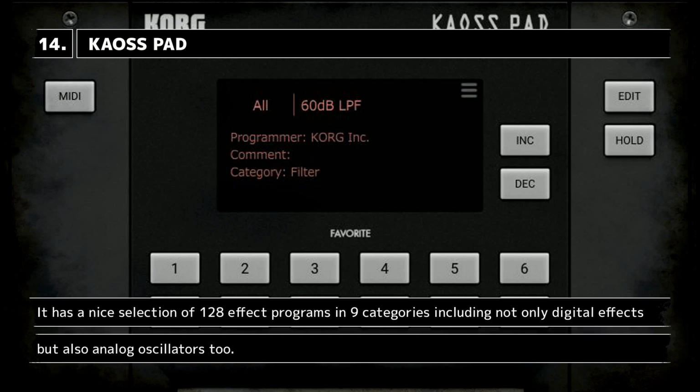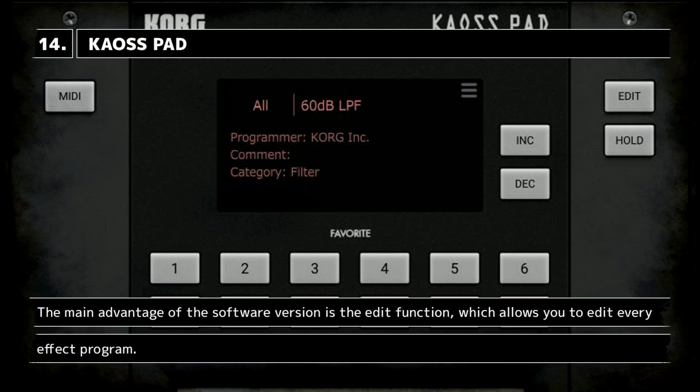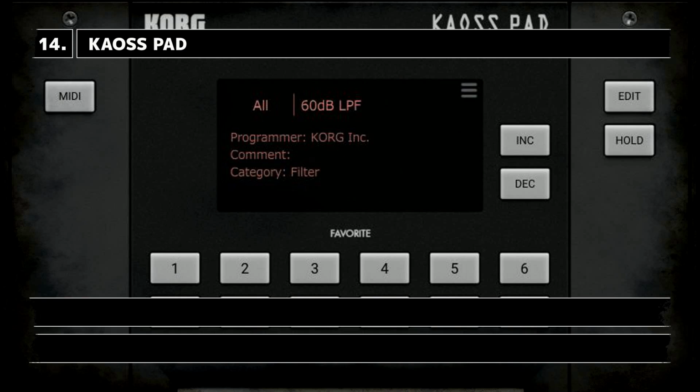It has a nice selection of 128 effect programs in 9 categories, including not only digital effects, but also analog oscillators too. The main advantage of the software version is the edit function, which allows you to edit every effect program.